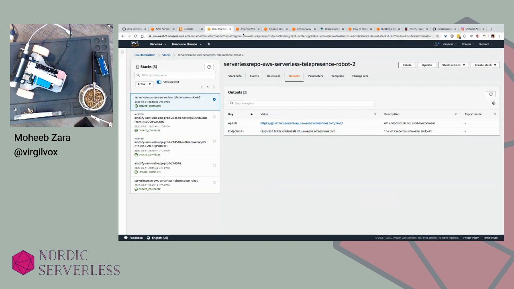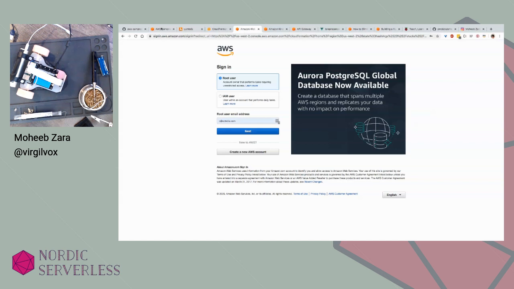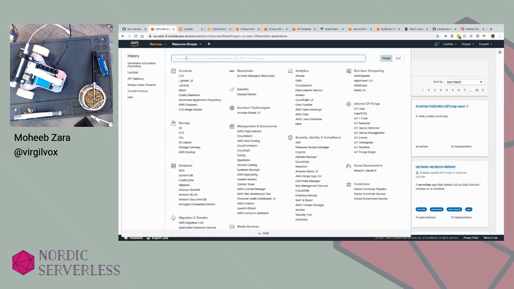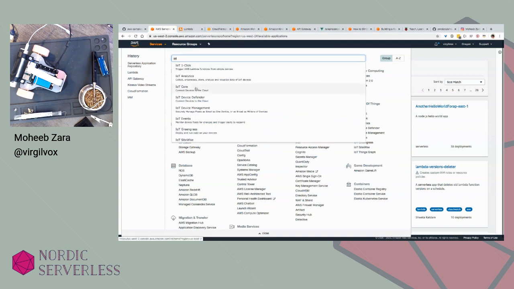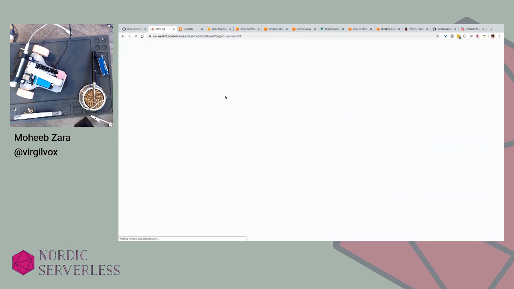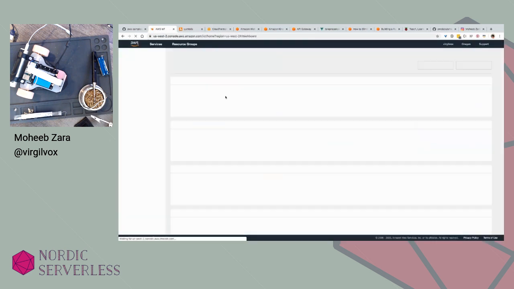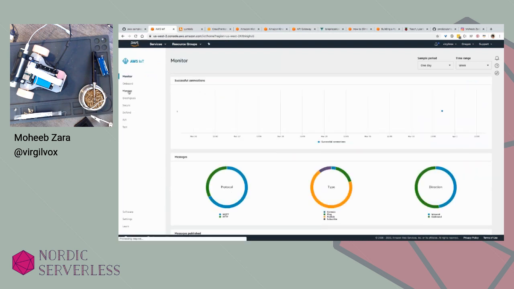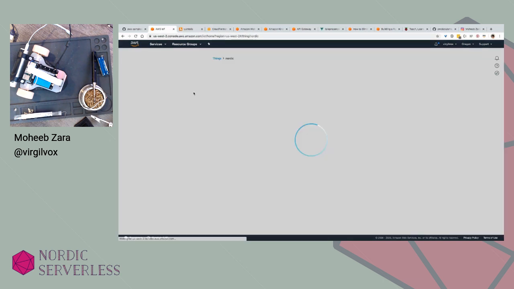So now we have that. Next step is we create that certificate I talked about for the IoT device. So now we see the IoT thing was created.